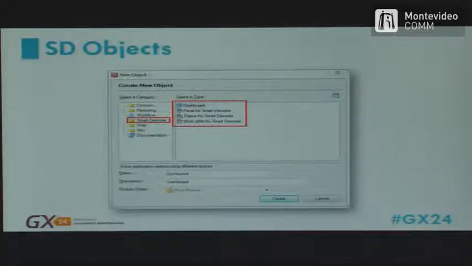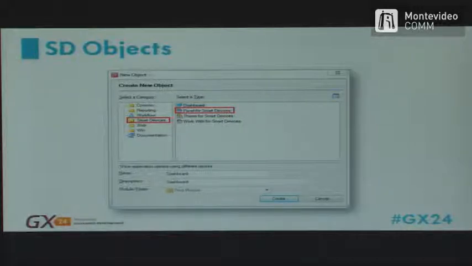We have layouts, and now we want to see how this can be generated with GeneXus. We have certain objects to that effect. This you see on the screen. We have a dashboard, we have a panel for smart devices, a theme for smart devices, and a work with for smart devices. What is a dashboard? Dashboard is an entry point for the application, what relates all the parts, and will have actions to be executed by the user so that he can use the application.